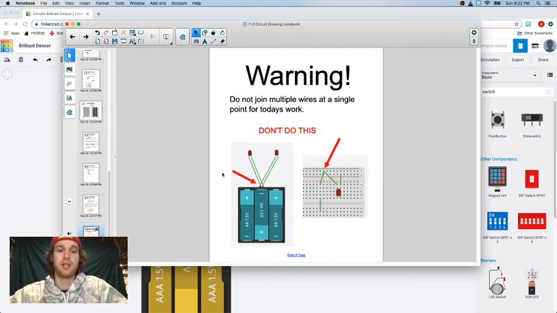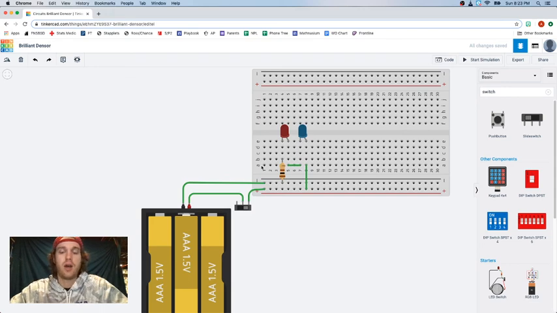And when you are submitting your work, you're going to be taking screenshots of Tinkercad. On a Macintosh that is Command Shift 3 or 4. 4 allows you to choose a section of the window, and 3 just takes a screenshot of the whole screen.